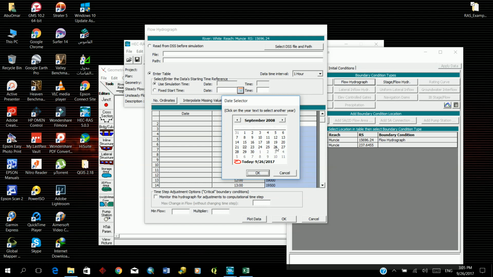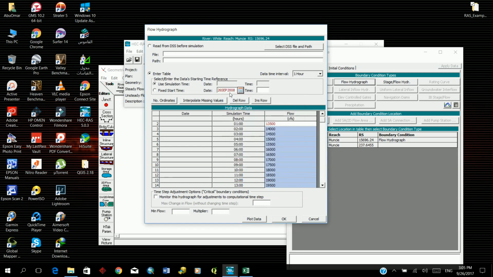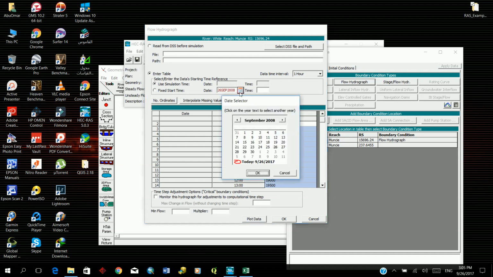Okay. So what we have here is a rising hydrograph that goes from around 13,700 cubic feet per second. It rises, then it is constant for a while, and then it goes down. Let's see if it will create flooding on the river, and if yes, let's see if we can manage the water in a different way. Can we reroute it on the floodplain or on some areas? And this is what we are going to do.